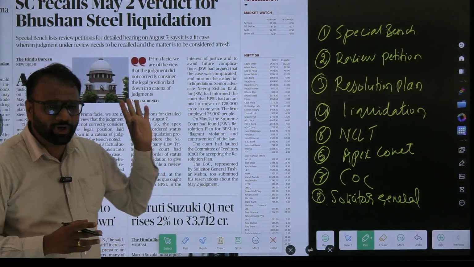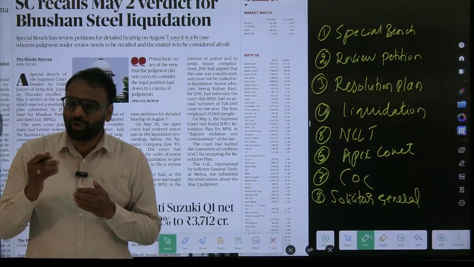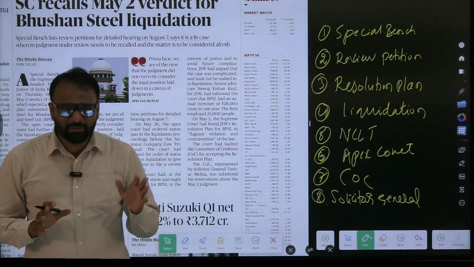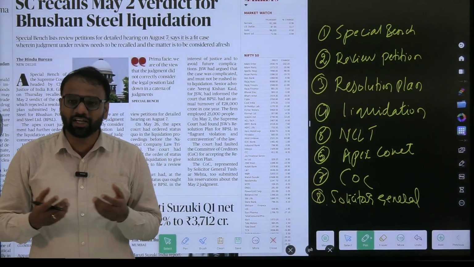No. So these are the only terms which are important. Now once you understand these terms, you will start connecting them one by one, not in one single day. The same set of news is going to appear again and again. Gradually over a period of time, we should be able to understand and connect the dots.